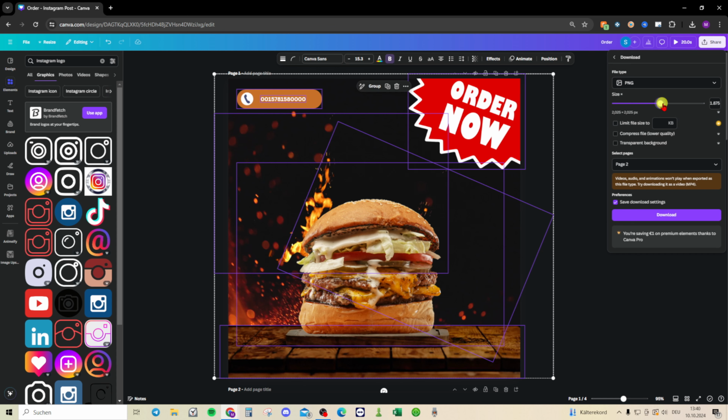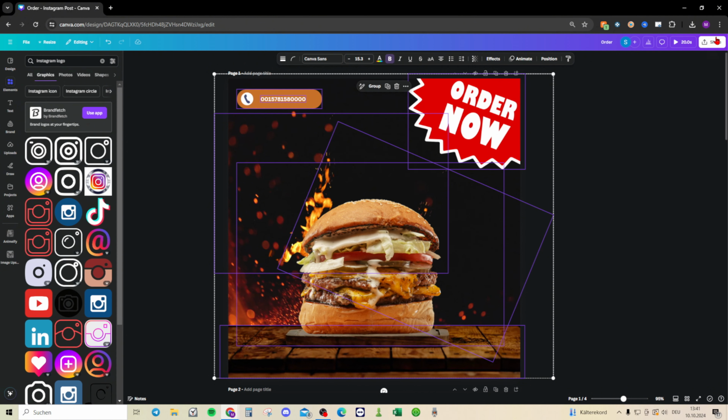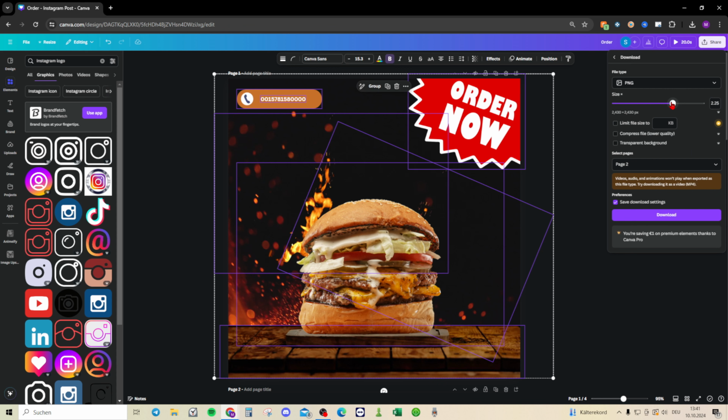Now you can choose your resolution of the project. So all the elements need to have a good resolution, otherwise it doesn't matter if you increase to 4K, for example. So choose one, and here you can limit your file size if you have any limitations. For example, to send it to anyone, and there is a size limit. Those two are not relevant for us right now, so we want to export it in the best possible quality.